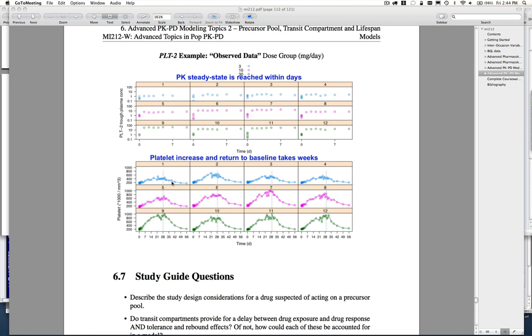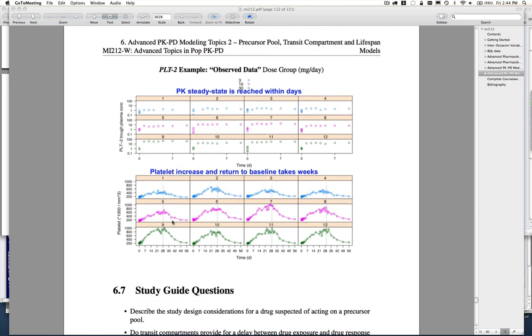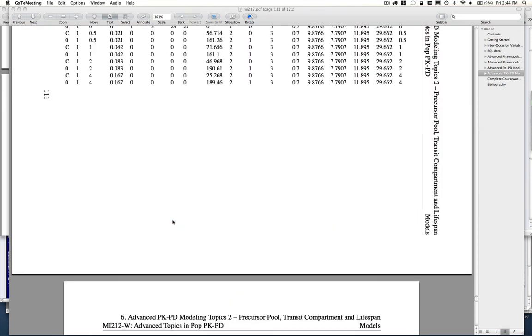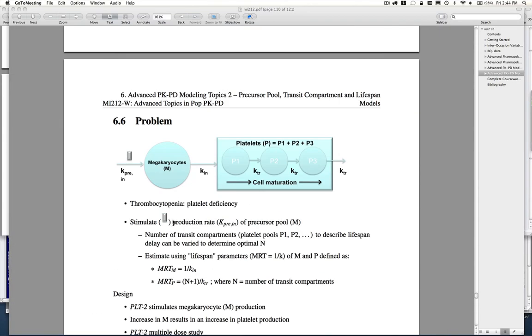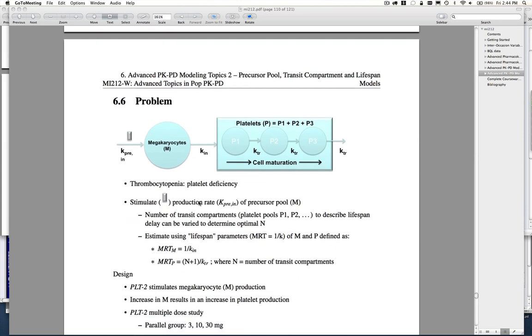Yet, if you look at the pharmacodynamic response, that's still continuing to accumulate 2-3 weeks after giving the drug. And the way that you're able to account for that is by including that precursor and those transit compartments within the model. And so that's the setup, if you will, for the problem for this week.